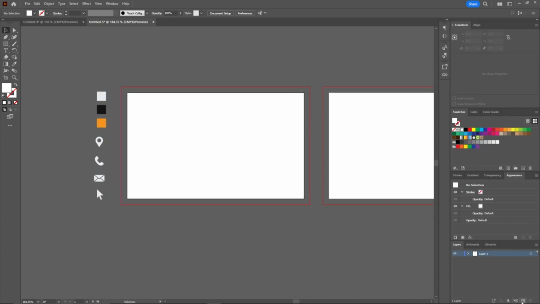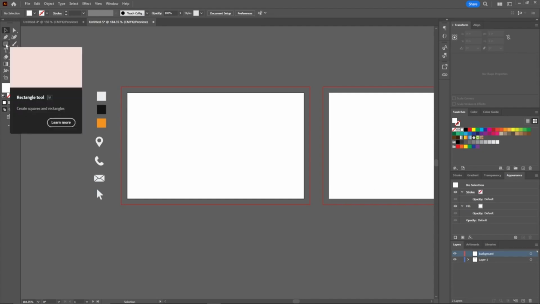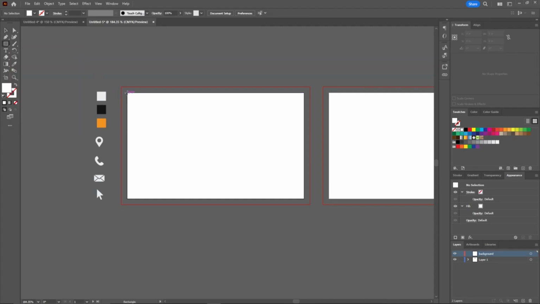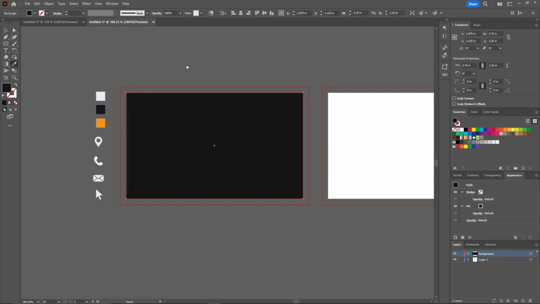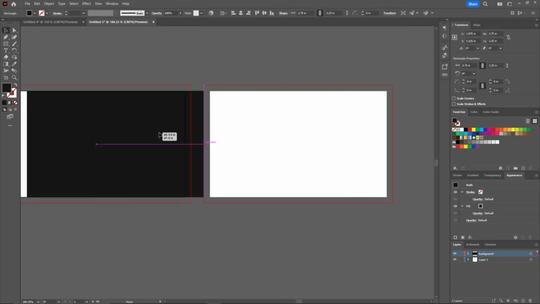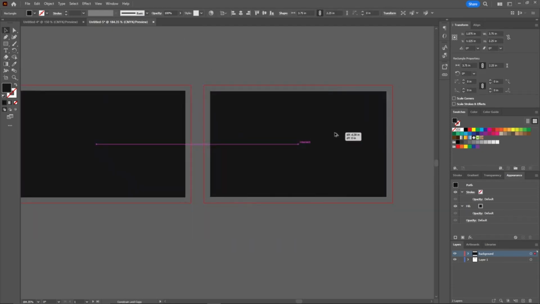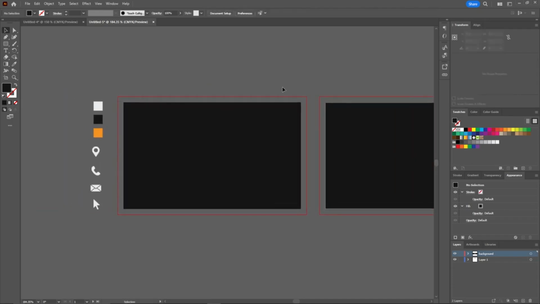Now first let's create a background layer. I will use the rectangle tool. And I'm going to take a copy of this layer and put it on here.